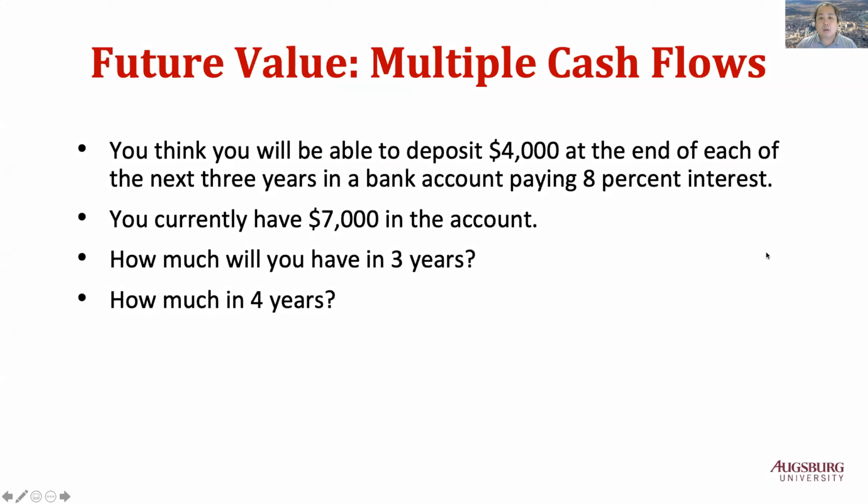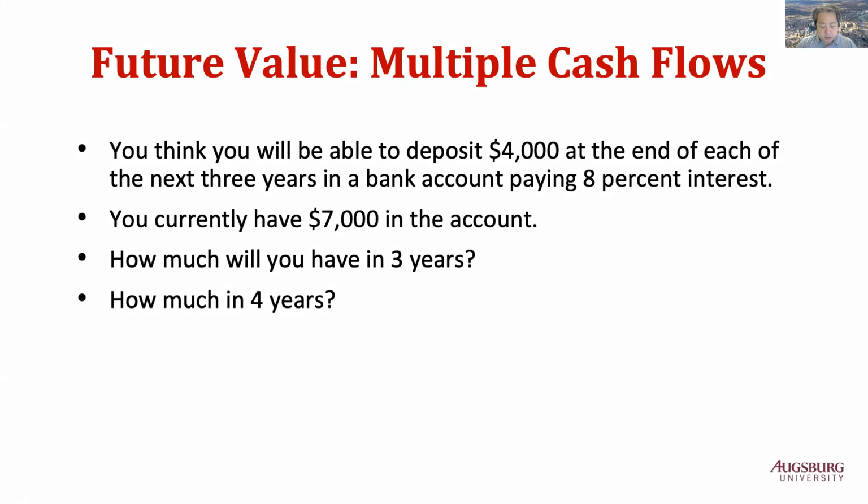So let's calculate the future value of the multiple cash flows. The example is you think you will be able to deposit $4,000 at the end of each of the next 3 years in a bank account, paying 8% interest. You currently have the $7,000 in the account. How much will you have in 3 years? What about 4th year?